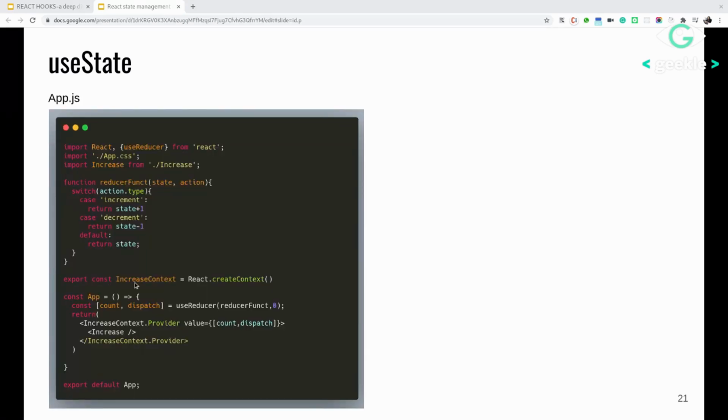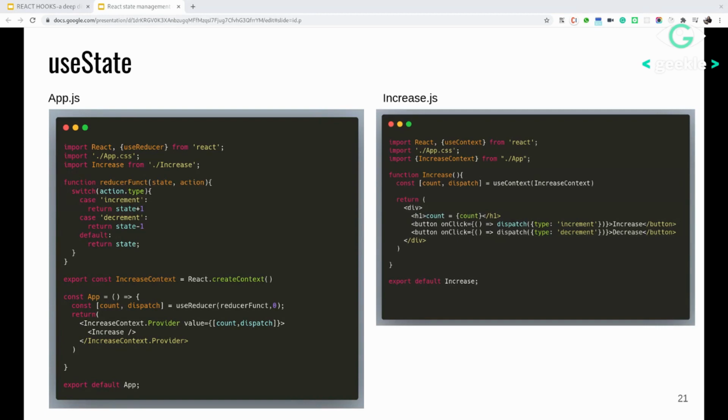We simply created the context, and in order to pass the value, we passed a tuple with the state and the dispatch. On the consumer side we'll be able to use the dispatch function, get the data passed from the higher hierarchical component, and do the thing as per your logic.